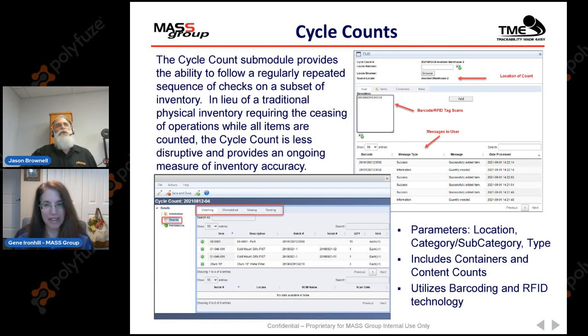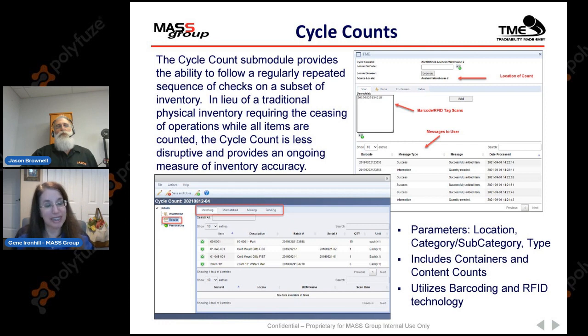So it provides the ability to easily go, okay, let me pull some boxes away, or maybe it's over in another area, but you find things quickly and easily without having to go through Excel spreadsheets or trying to figure things out.